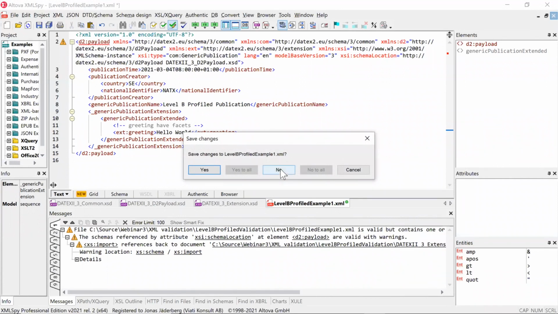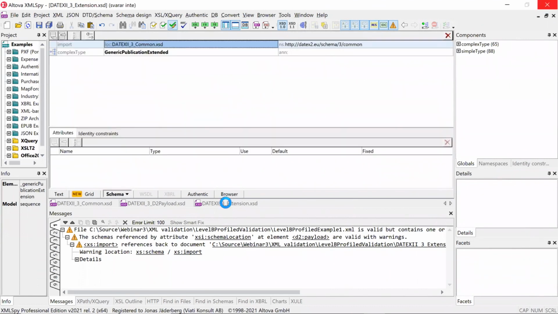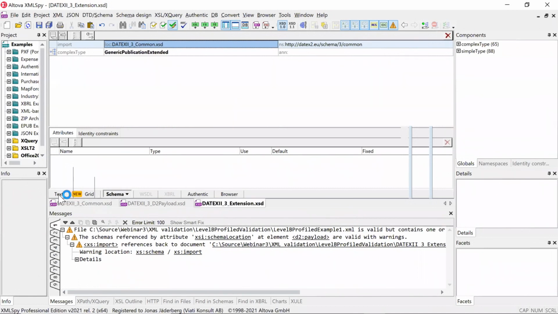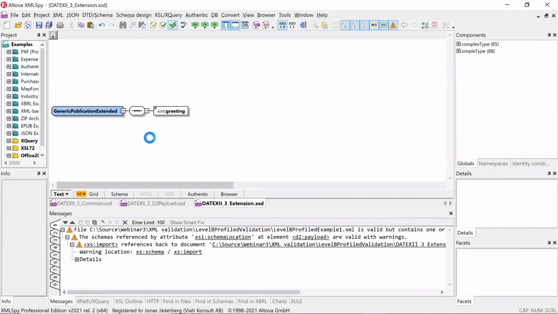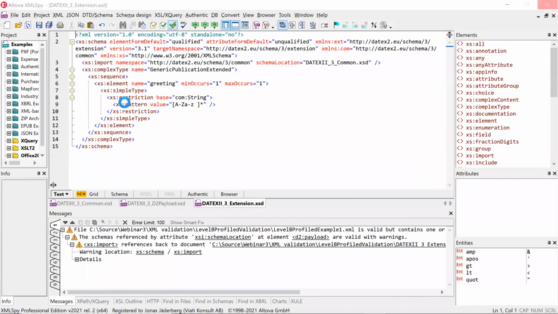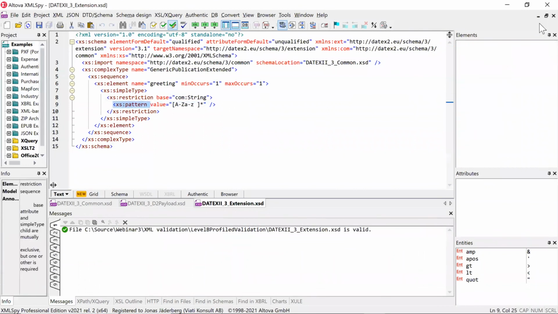And Joseph shows the schema, I think. Or we can take a look at it and see the extension where the facet is. It's here. So here we see the restriction and the pattern of the facet.